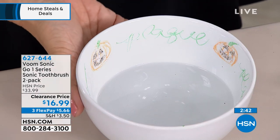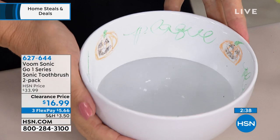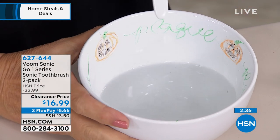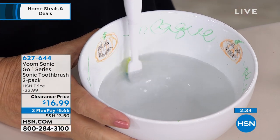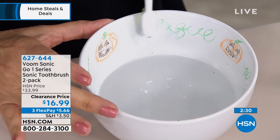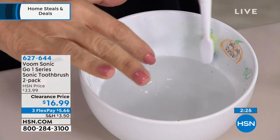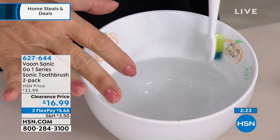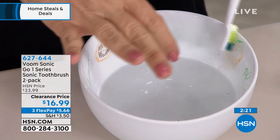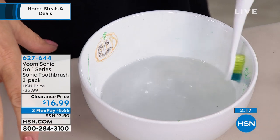And I have brought a little bowl. I decorated it with pumpkins because I'm a big Halloween person. You can see how easily I can just bring my toothbrush into the water, and I'm just barely going over it, and it's taking this completely off. And I don't know if you heard that, but that's the other thing, that Sonic, look at that. You're never going to have orange and black teeth when you wake up, at least I hope not.